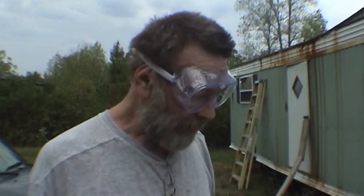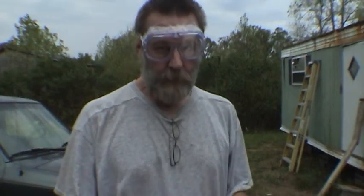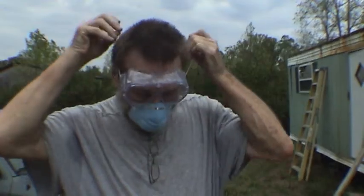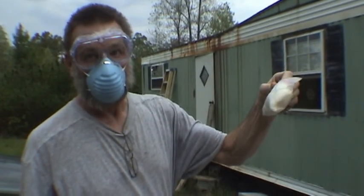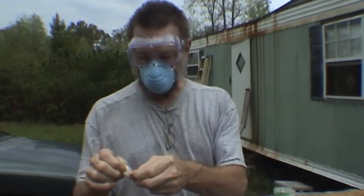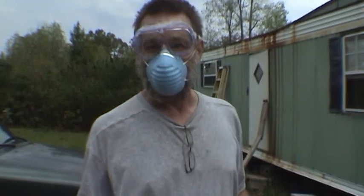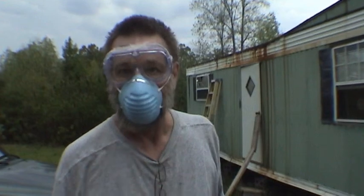Now we've got the holes sealed — no chemical, nuclear, or biological material can enter my eyes. Now we've got to go for the nose. This is not what you'd use in a nuclear plant, but it would be better than nothing. Here are some cotton balls. If you had nothing else, you take one, pull a chunk out, spit on it or dip it in a little water to dampen it, stick it up your nose, breathe through your nose, and keep your mouth shut. That at least protects your lungs.